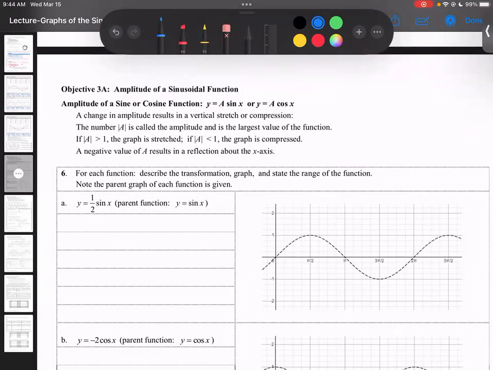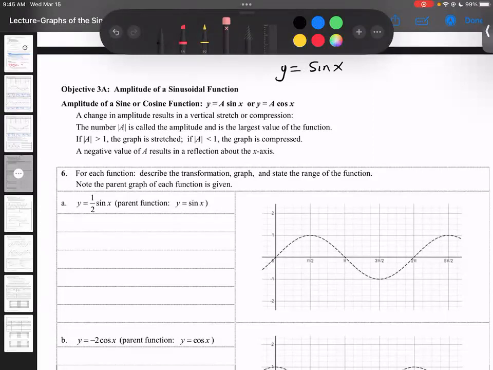Now, like I said earlier, the range of sine and cosine functions is from negative 1 to 1. It's not always true, right? I can change that using something called amplitude. Amplitude means the height of the graph. So the amplitude of sine or cosine function, y equals a times sine x, or y equals a times cosine x. If I have y equals sine x, what's a here? A equals one, right? We don't write the one there, but y equals sine x has a equal to one, amplitude is one, therefore the range is from negative one to one.